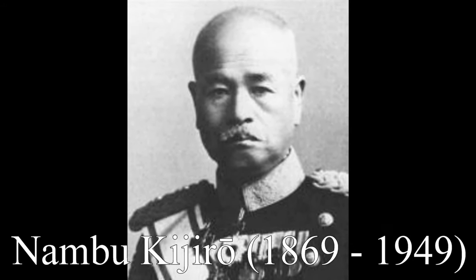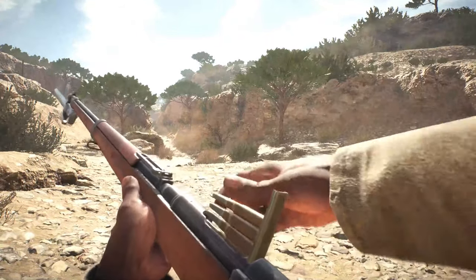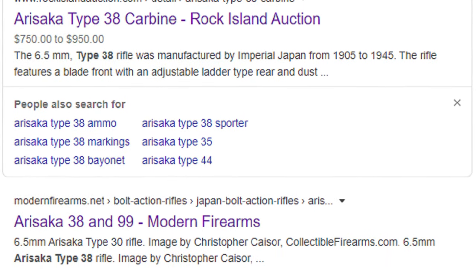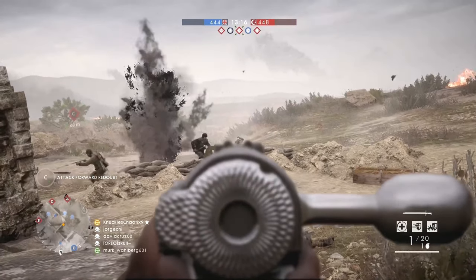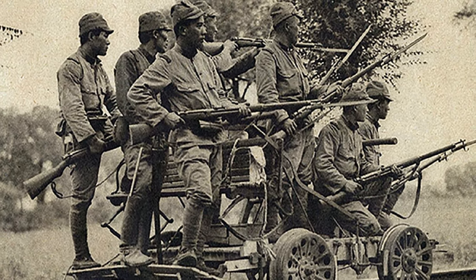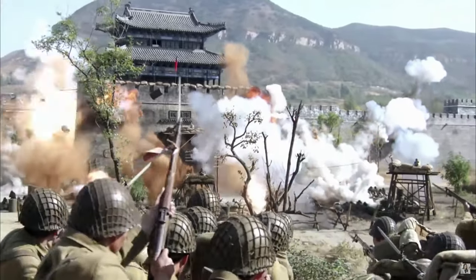The chief designer on this project was Nambu Kijiro, and the new rifle was referred to as the Type 38. Despite being referred to in the West as an Arisaka, in truth Colonel Arisaka had little to do with this upgrade's design. The Type 38 would see its first real action in World War I, where the British and Russian empires bought thousands of them to supplement their own rifle production. All in all, the Type 38 was a perfectly adequate rifle, and for a couple of decades, Japan saw little reason to upgrade. However, in the late 1930s, they seemed to have a change of heart.